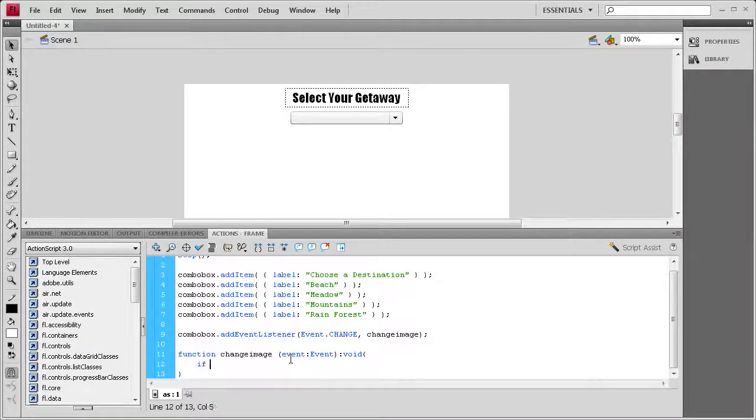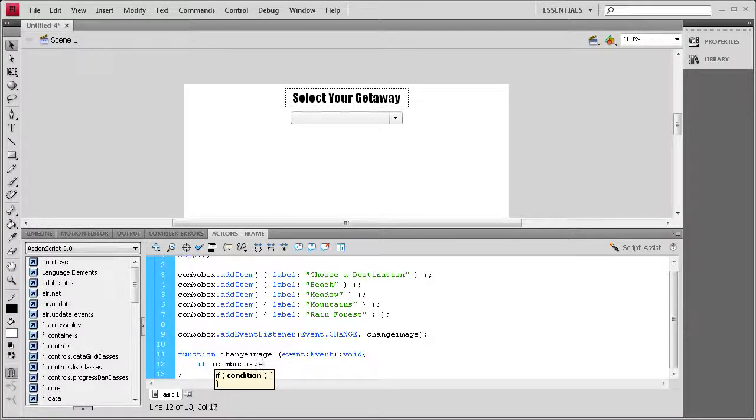So we want to say if, open parenthesis, the comboBox is the selected item with the label of something.